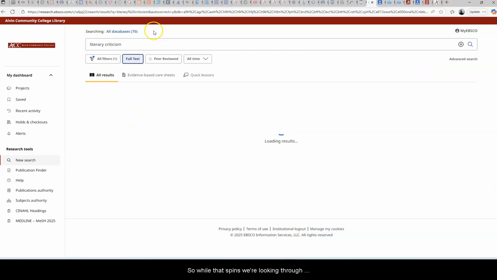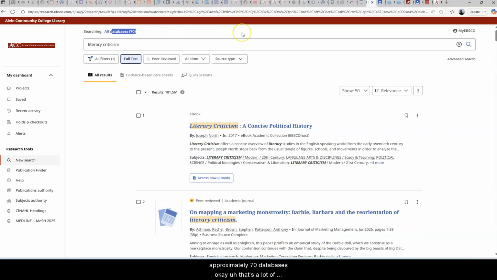So while that spins, we're looking through approximately 70 databases, okay? That's a lot of databases. It's usually better to filter your results after your search than to go through and try to figure out exactly which database you want to use.